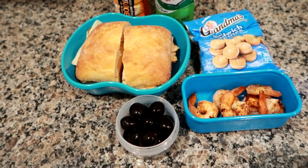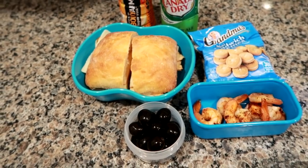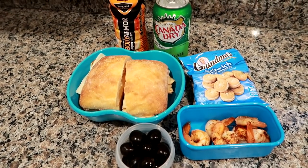I am already daydreaming about a hummus plate. So I am gonna have a hummus plate when I get home from work later, and I will share that later on when I'm home.